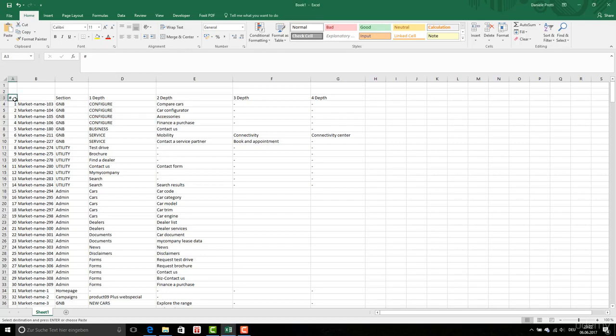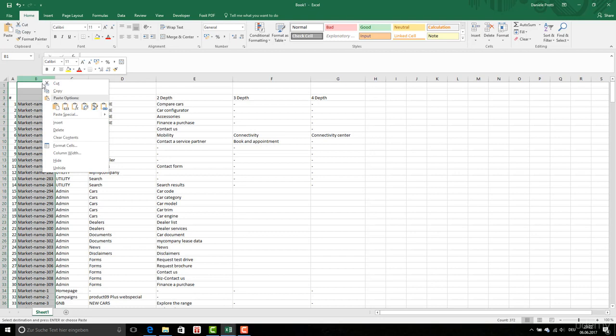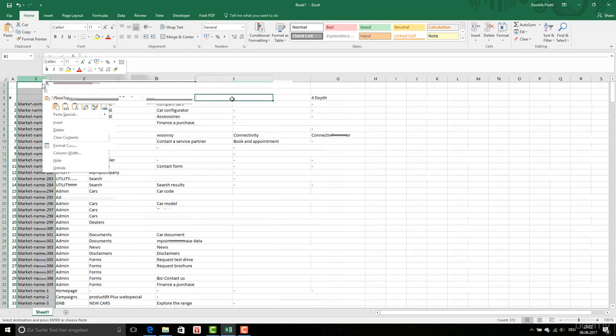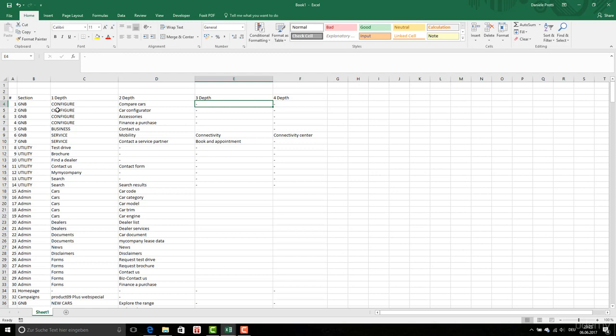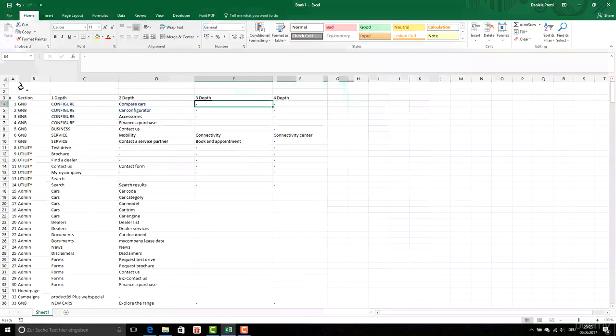Okay, here I have already the list of pages to be tested. I can also have the first level of the sitemap, the first level, the second, the third, and the fourth. Like for example, I have a menu, then I have a submenu, then a page, and then another page. Then I call this sitemap.